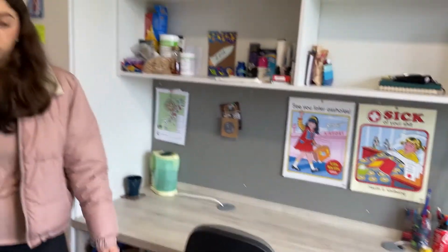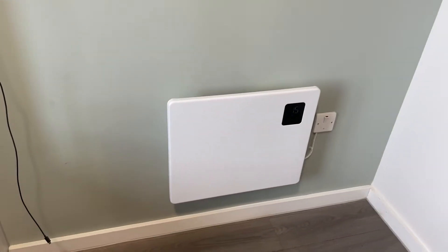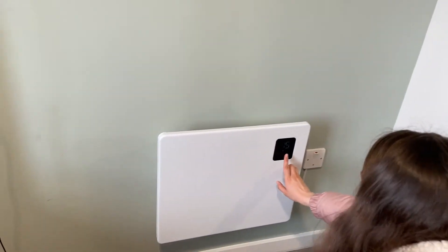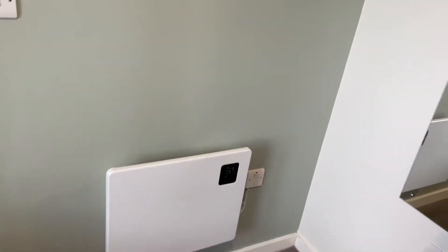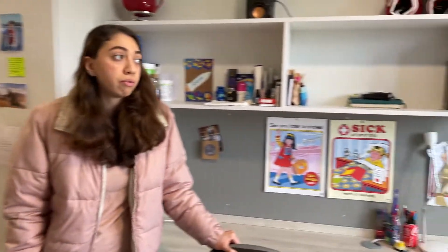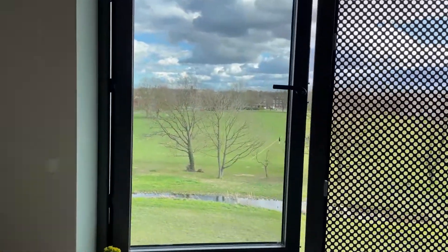This is the study area — I love to sit and study here, especially when I'm feeling tired and don't want to use my chair. The heater works pretty well and really warms up the room. You can adjust the temperature using its touch controls; it goes up to 30°C, then turns off automatically after 30 to 60 minutes for energy saving. But since all rooms use their heaters, warmth circulates and you usually don't need to reset it overnight. The view from the window is beautiful — especially if you're on the field side.